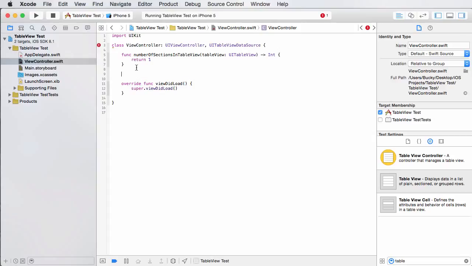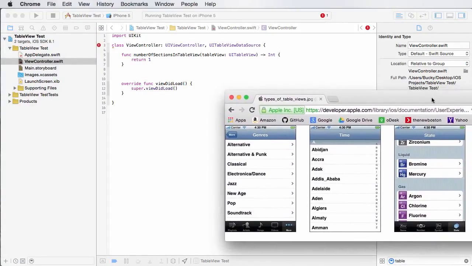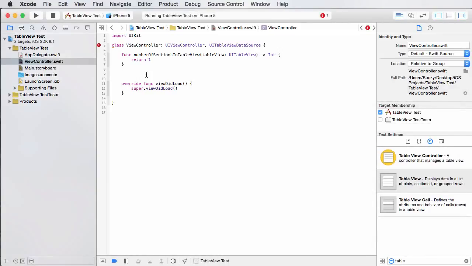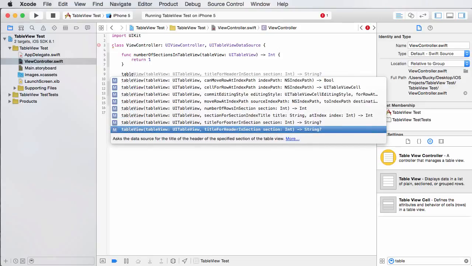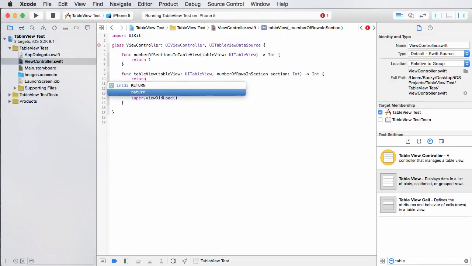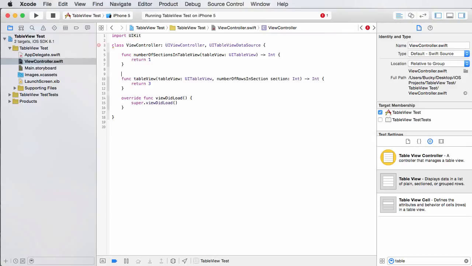The other question we have to answer is how many rows are in your table. So I'm going to be making a table. Do I have 1, 2, 3, 4, 5, 6, 7, 8 like this one? Do I have like 50 like this one? Well, it really doesn't matter for this example. I'll just have 3 or something, because once you know how to populate one row, you're going to learn how to populate 100. So this is tableView, and this is going to return an Int. Again, I'm just going to return 3 for right now. And this is pretty much saying that we're going to make a table view and it's going to have 3 rows. So let me add a comment.